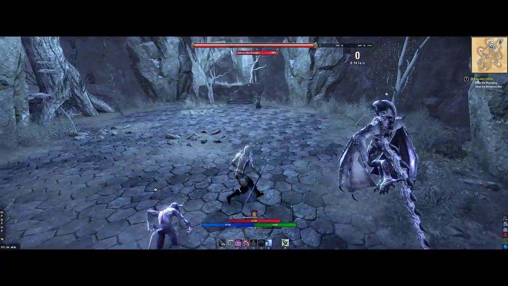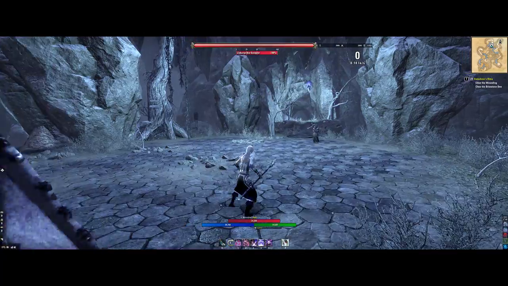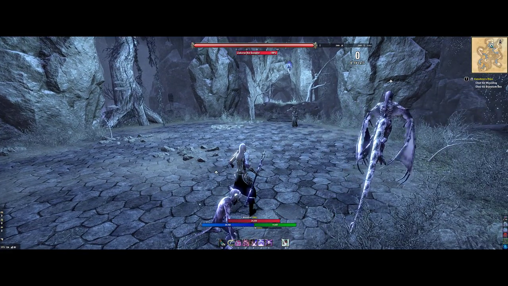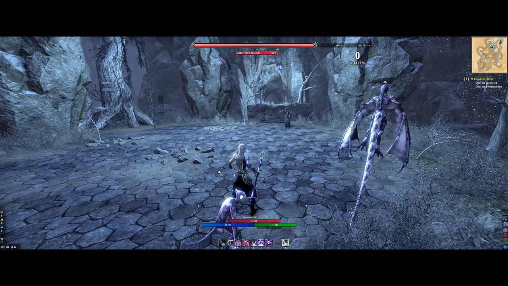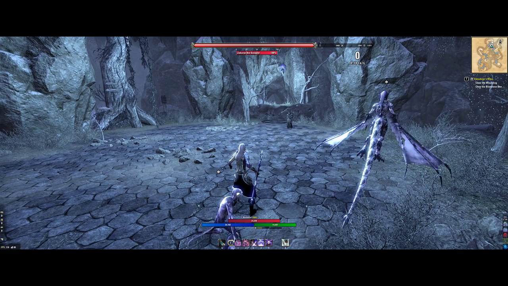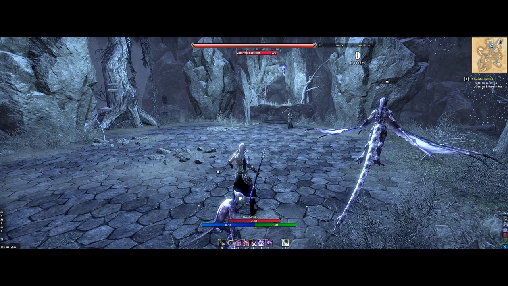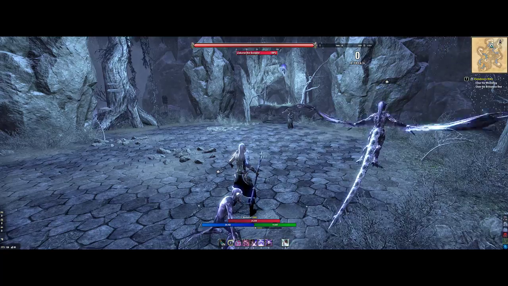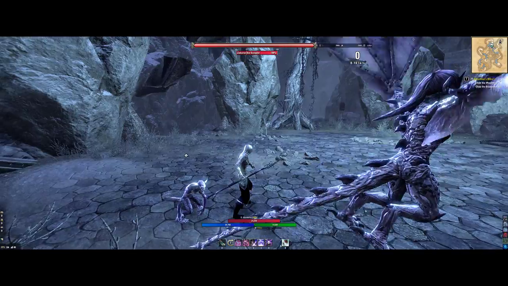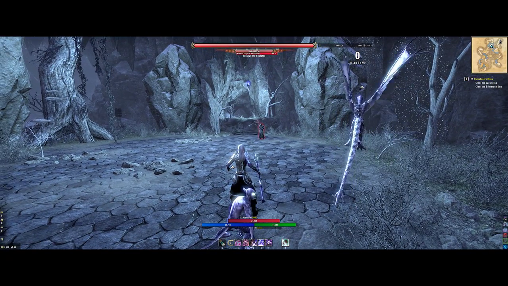Alright, so this boss, he summons a big nasty flesh Atronach, and you want to ideally try to get them both down at the same time, because if you take one down, the other will enrage and get their health back up to about 50%, and they get more resistances probably, and they're a little harder to take down.